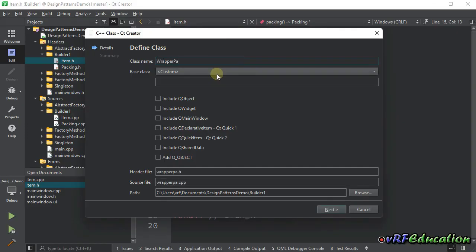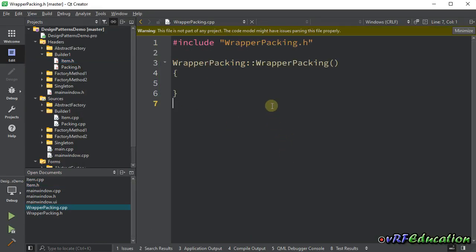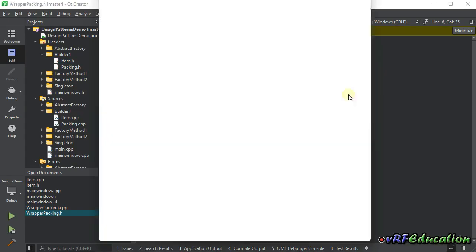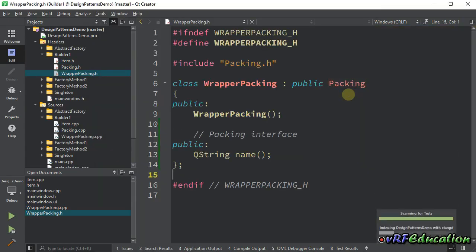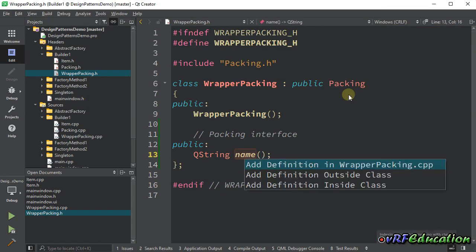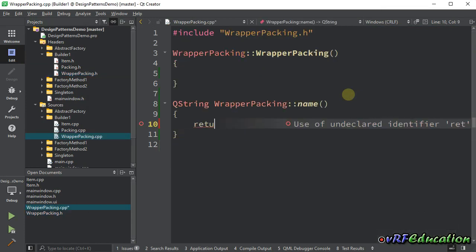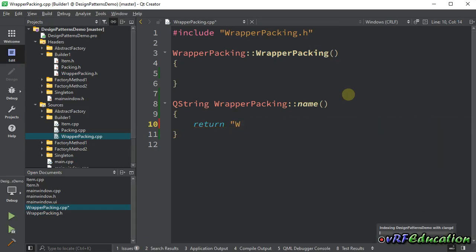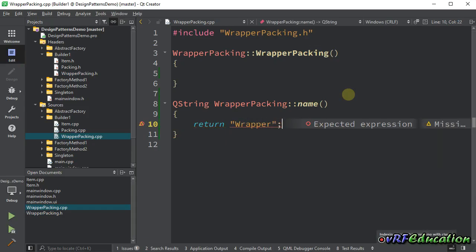Let's add packing at the end of the name to specify this is a packing class, for clarification, and it's going to inherit from the packing class. That's it, finished. And here I'm going to insert all the virtual functions from the base class. You only have one item. In here I'm going to say return wrapper packing.